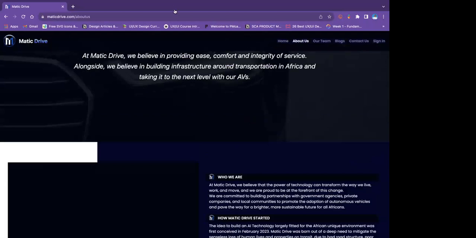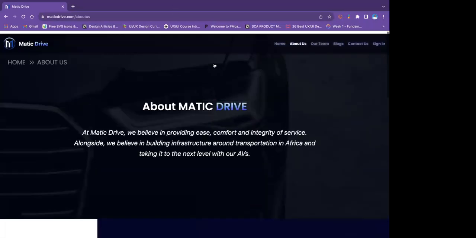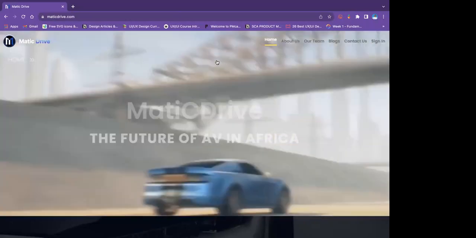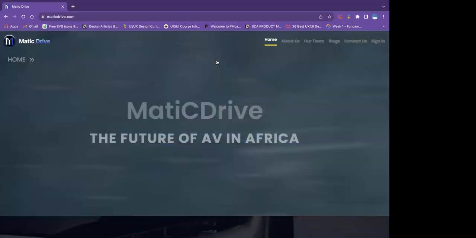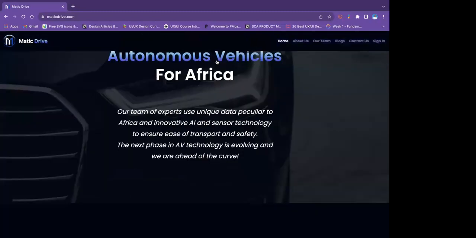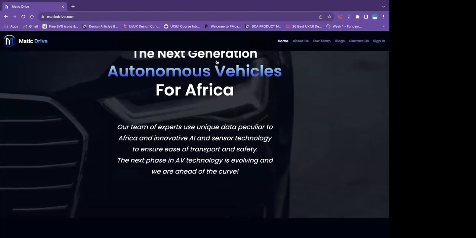Probably, based on what I read about them, they are supposed to ease how people maintain cars, how they get cars, and how people use cars in Africa. It's like a pan-African organization, but everything about their UI screams differently and says a lot of things.